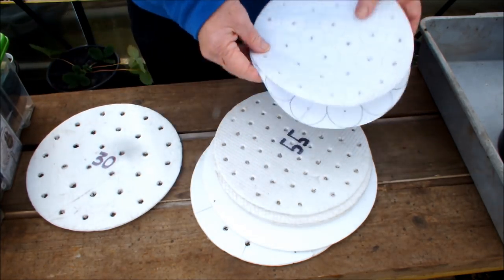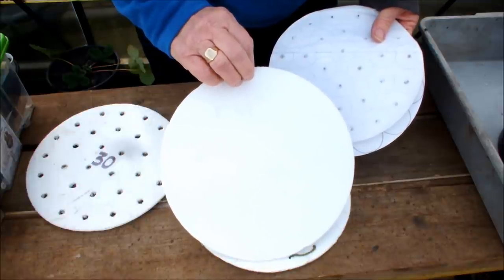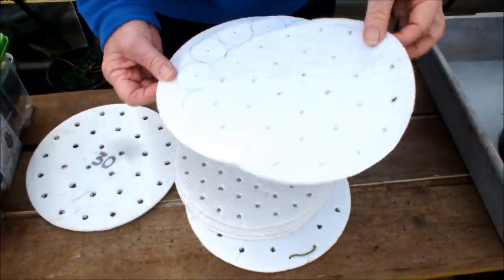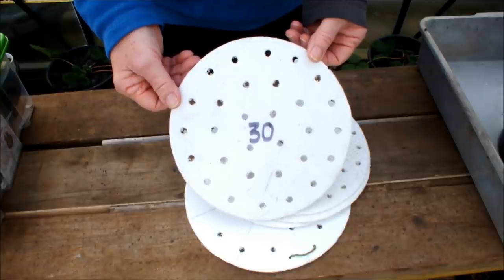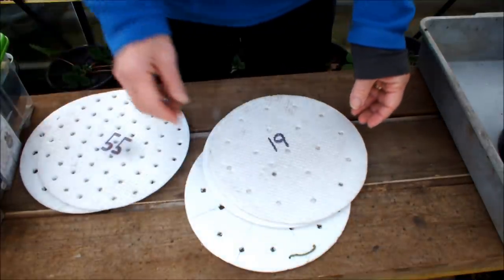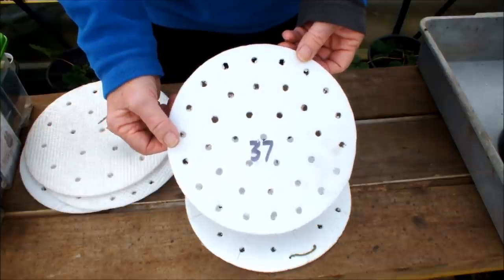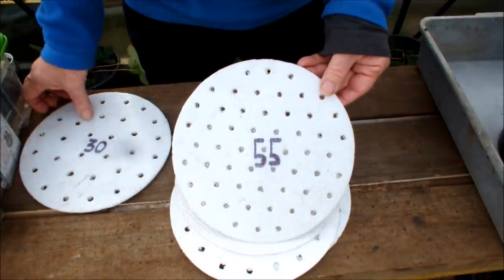You make your paper templates and you simply pop your paper template over a 10-inch pizza base if you're growing in 10-inch buckets. If you're growing in 5-gallon buckets, it's probably a 12-inch pizza base. These polystyrene pizza bases. You simply put your template over it, poke a pencil through it, and this is what you finish up with. A template with 30 stations for sowing seeds through. 55 seeds if you want to go for 55. Just 19 if you want to go for 19. But the reason we're using these templates is to space the seeds out in the bucket so that every carrot gets the same amount of room to grow in. So we get no shoulder-to-shoulder carrots.